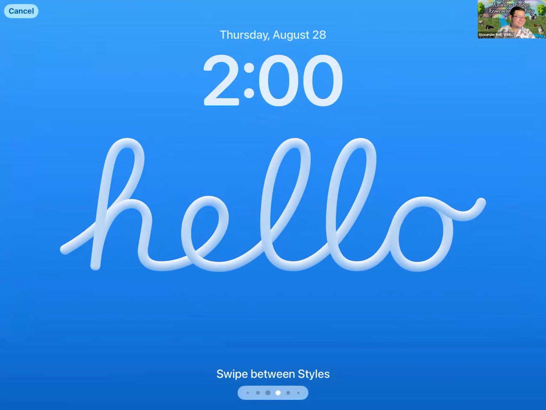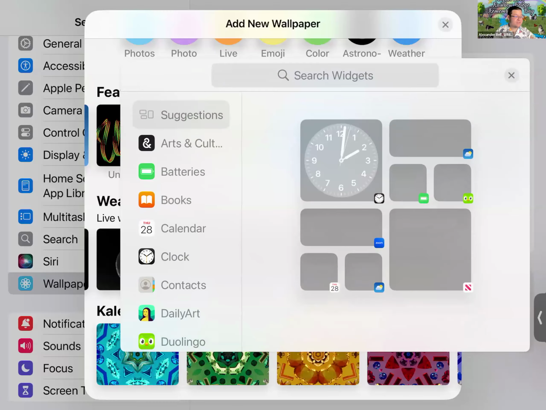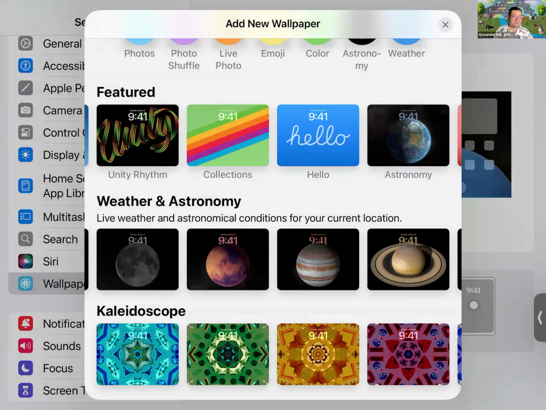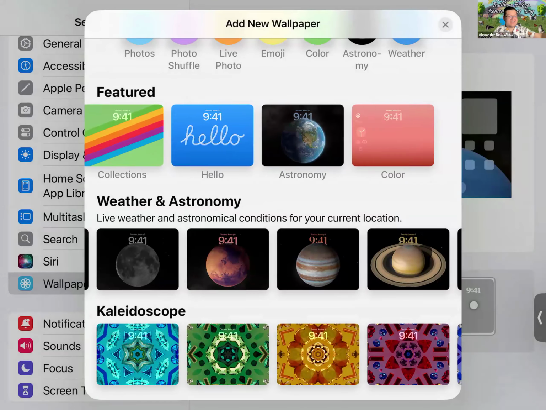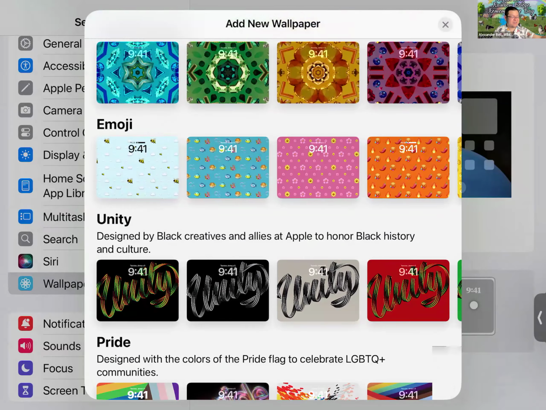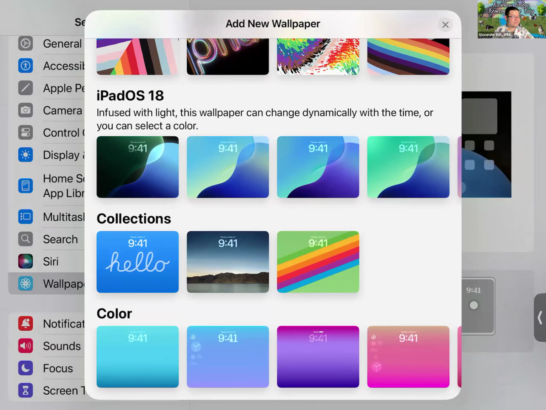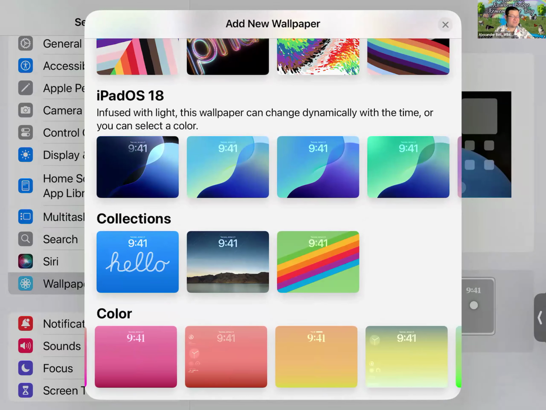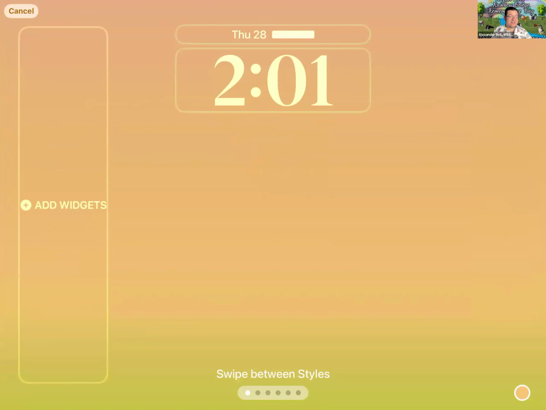That's pretty cool. Again, just swiping through. Okay. Sometimes, okay, that one came up a little slow. That's okay. Sometimes I even have to be patient with myself when using the iPad and some features. Just some features may take a little longer than others. We'll go back to the color.